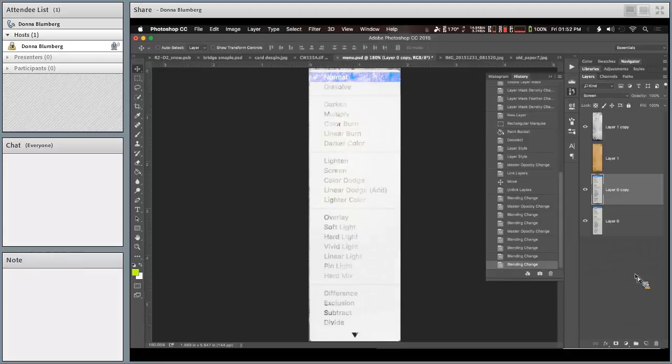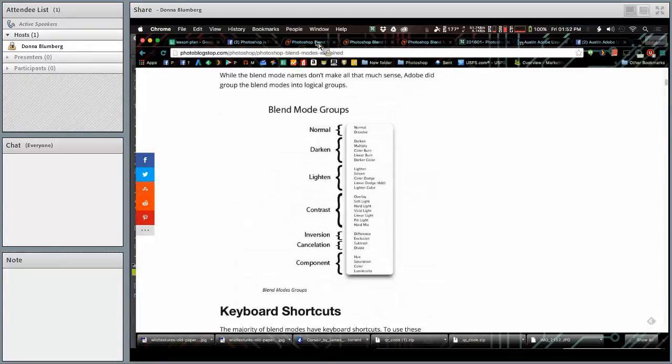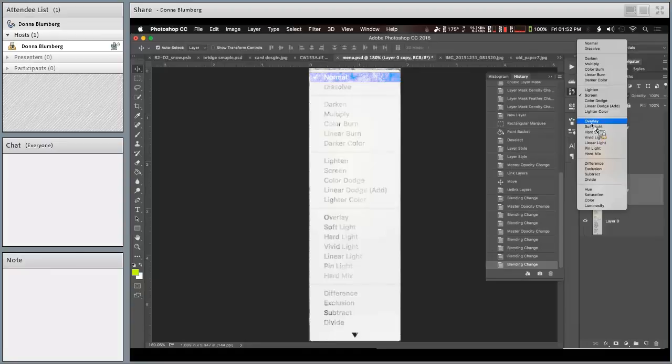All right. Now we're going to go to the ones that I actually had to read the most about. Okay, so now we're going to go to the contrast ones. Contrast, these guys right here, they actually work on both lights and darks, and some of them even midtones. That's why for photographers, these are the ones you're probably going to use the most. A lot of these are very similar, but different in subtle ways that make them much nicer. I'm only going to go over two of them because there's a lot of math involved in these, and I had to read a lot. And I only ever use these two for the most part. So we have overlay.